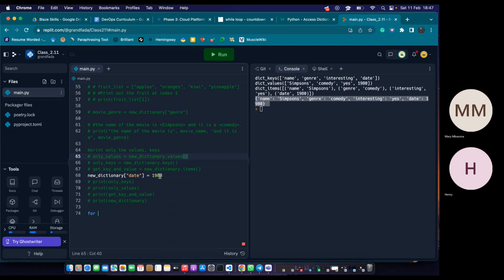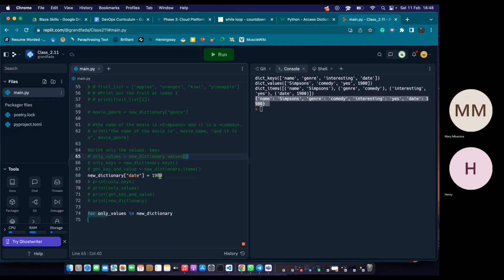For... Do I need to print it out or just the loop?